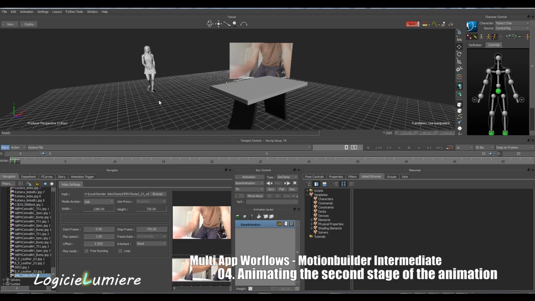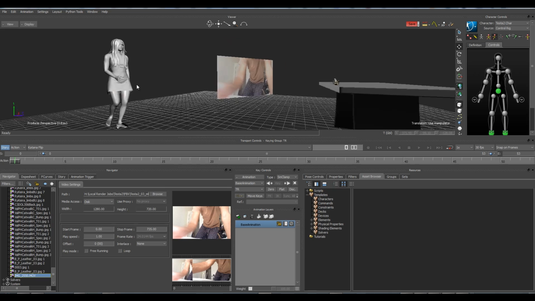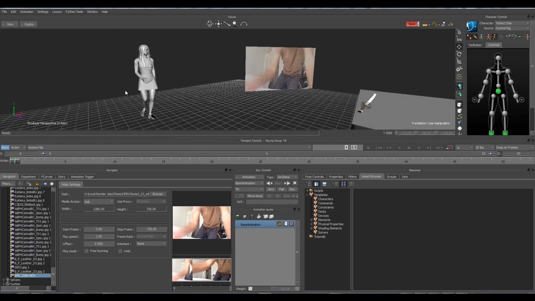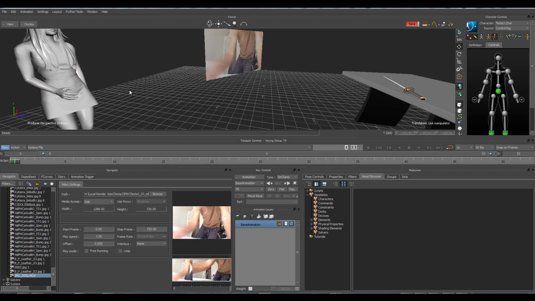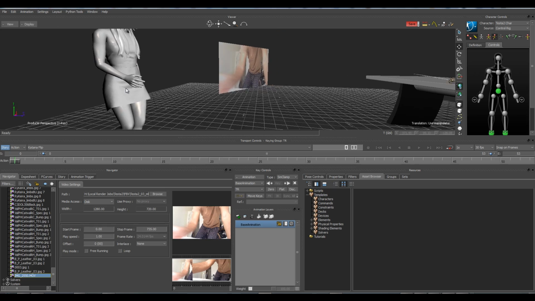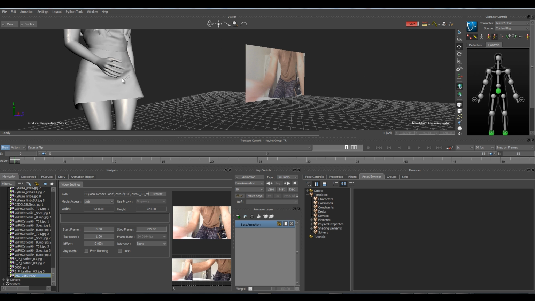Alright, so let's begin. I intended to cover this in chapter 2 of the tutorial, but I wanted to make note of it because I did mention it in chapter 1, the issue with the hands and the controls.